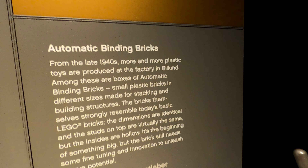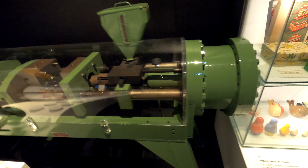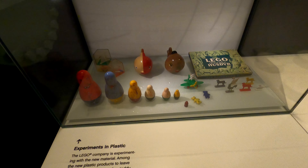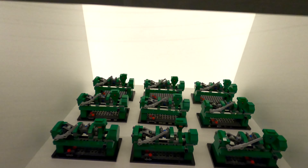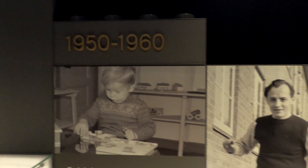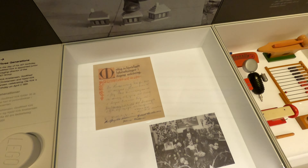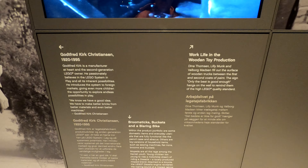In 1942 they started back over again from the drawing board. In 1943 they had 40 employees and a new modern factory. You can see some of the bits and pieces they were producing - toys on string, vehicles - and you can see how they moved from wooden toys toward the LEGO brick. Coming through to what is basically the first brick molding, they started to experiment with different injection molds and plastic molds. You can see some of the first bricks made and one of the first original boxes.